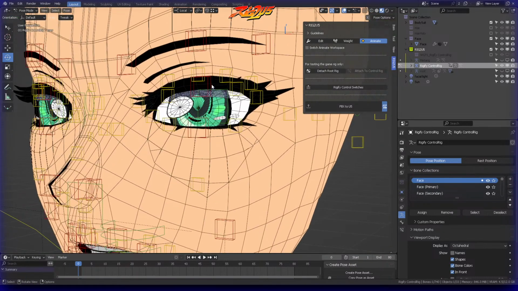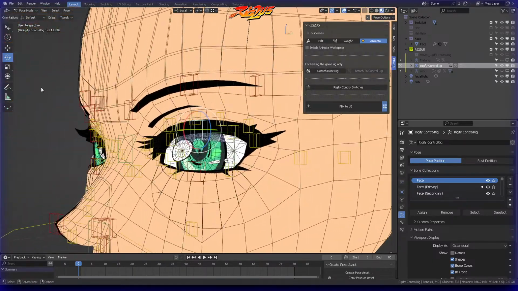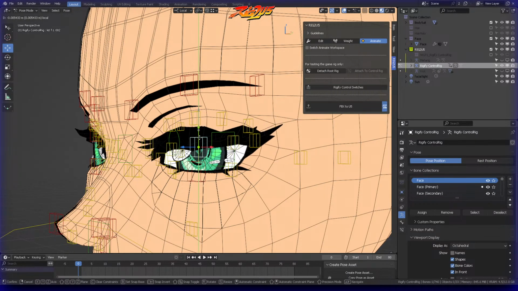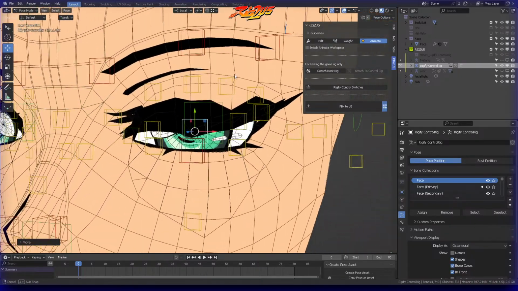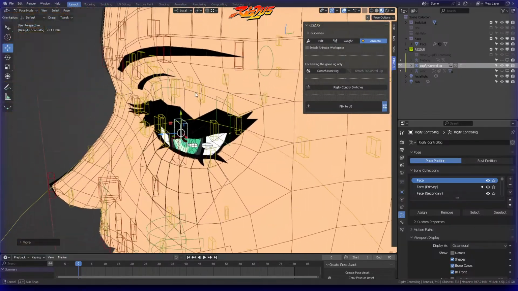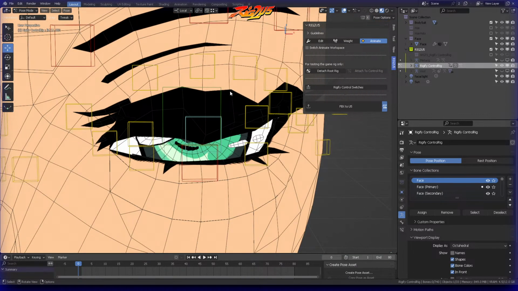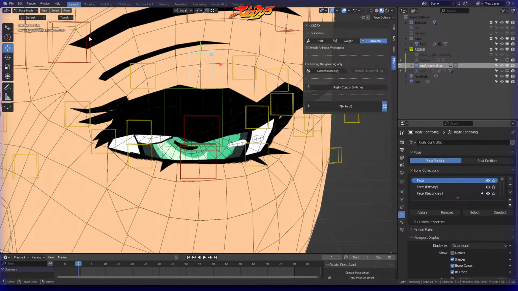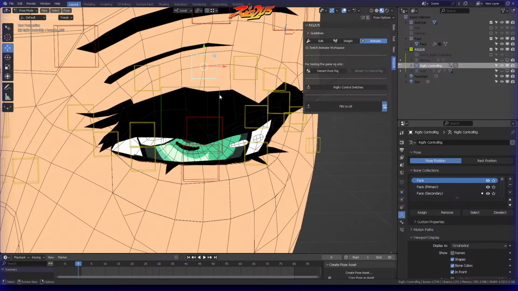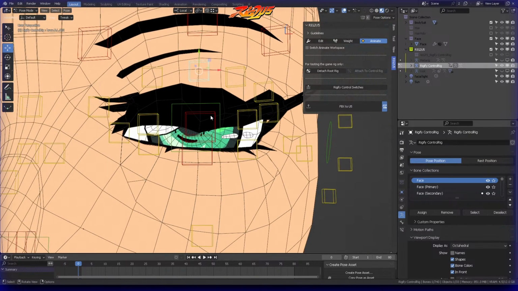Okay, let's talk about this controller right here, because we mentioned that Eyelid 002 bone was the one that controls the actual blinking. And yeah, it is kind of bad. Now, once you get to this point, you will kind of discourage yourself because you think, okay, this is too difficult, this is hard, whatever. No, it's not. It really only depends on Eyelid 002, on Eyelid 003, and almost Eyelid, or this one right here, brow. When brow is removed from these weights, then you get a much better blinking.